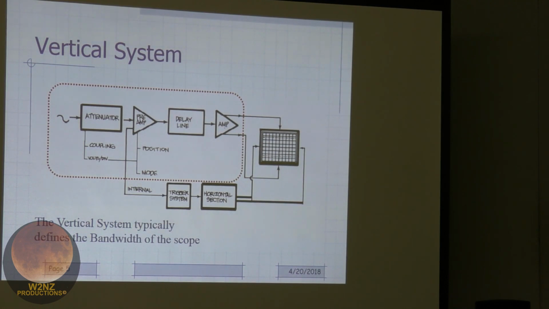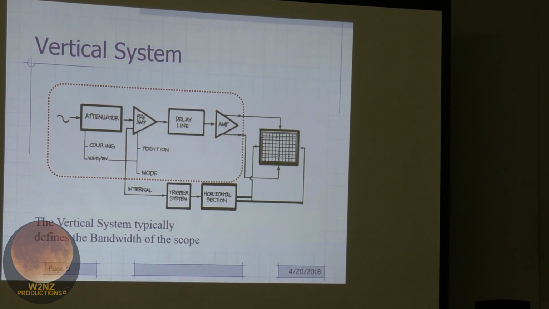And if we just basically kick that sweep off, by the time the signal propagated down to the display, the edge of the signal that triggered it is no longer visible. So what we do is we send that signal through a delay line so you can actually see the edge that you triggered on. So we get a little bit of pre-trigger information to see that. Okay, so we're going to talk about trigger in a little bit.